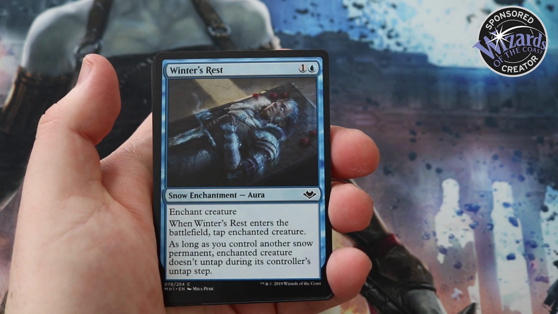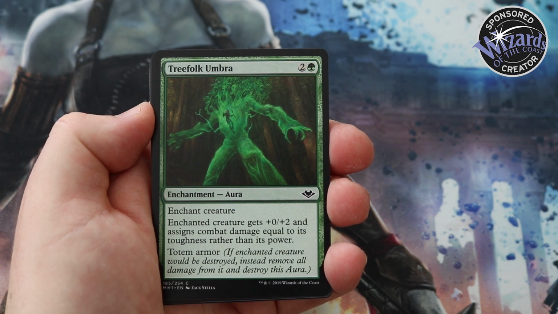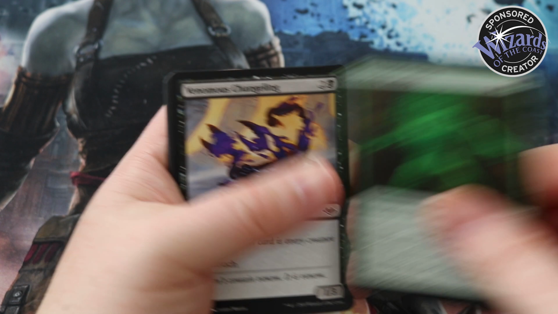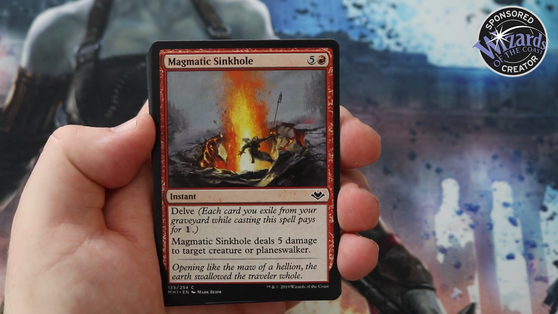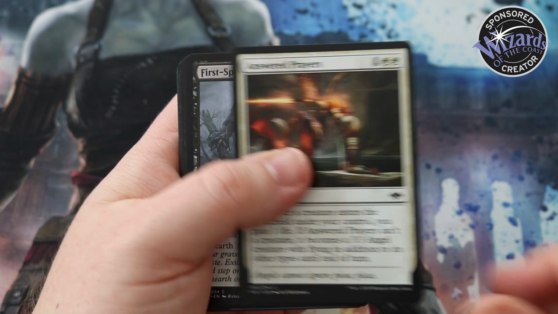Martyr's Soul, Winter's Rest, Treefolk Umbra. Gets +0/+2, assigns combat damage equal to its toughness rather than its power. Totem Armor. Maybe something for Boggles, you never know. Magmatic Sinkhole deals 5 damage to target creature or planeswalker, and you can delve with this as well. Not too bad.